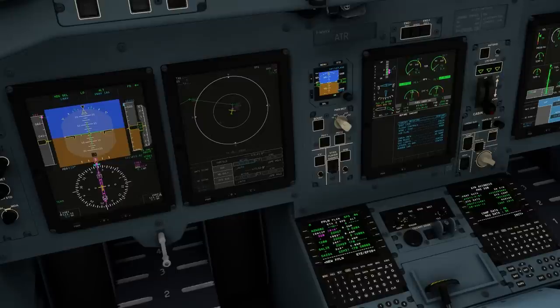Welcome back to this final video in which we are going to show you some additional flight management manoeuvres that the ATR is capable of. We will also look at some inflight icing conditions and fly an ILS approach. We are on the ground at Nelson, about to depart back to Christchurch.